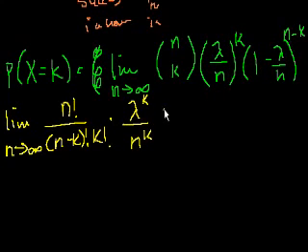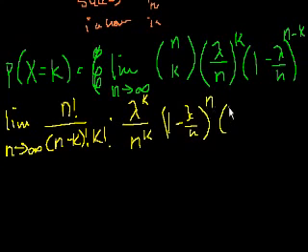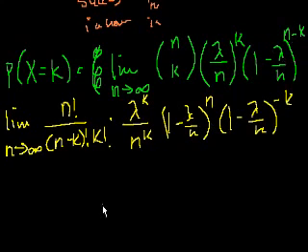This is the same thing as (1 minus lambda over n) to the n times (1 minus lambda over n) to the minus k, right? You have the same base, so you could add the exponents, and you would get this up here. Let me simplify it a little bit more. Let me swap spots with these two. They're both, you can kind of view them both as being in the denominator, so you can change the order of division or multiplication depending how you view it.